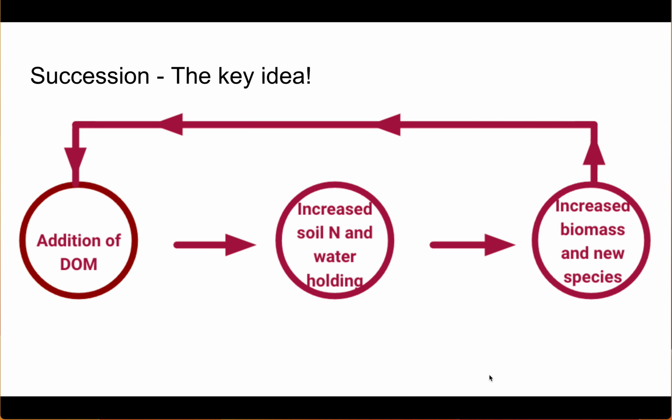So succession then, the key to succession is part of the diagram really, and it's this idea that as plants grow in a place, they add dead organic matter to the soil, just like we saw in the carbon cycle. Over time, that dead organic matter builds up in the soil, and that makes the soil better. And how it makes the soil better is the soil's better able to hold on to water, so the plants don't suffer from lack of water. The soil is better able to hold on to soil nutrients like nitrogen in the form of nitrates or phosphates.